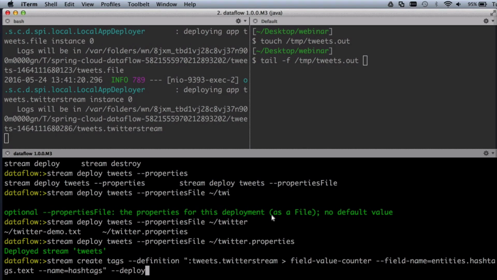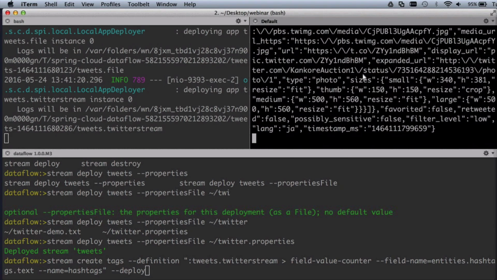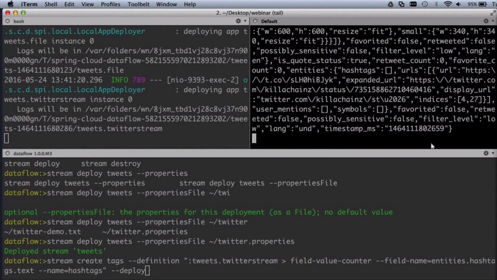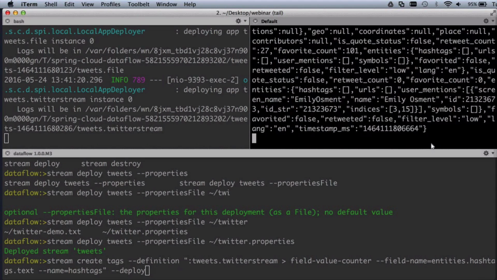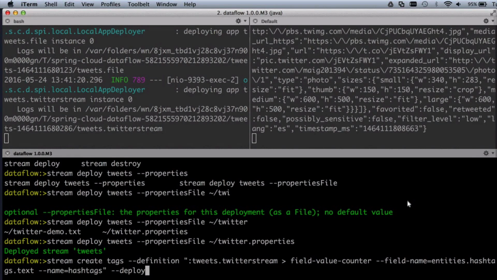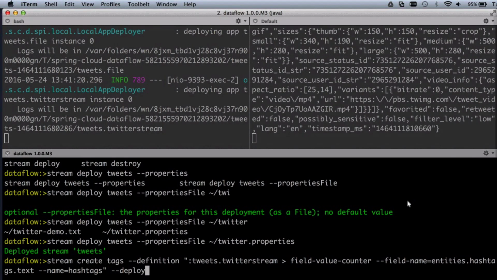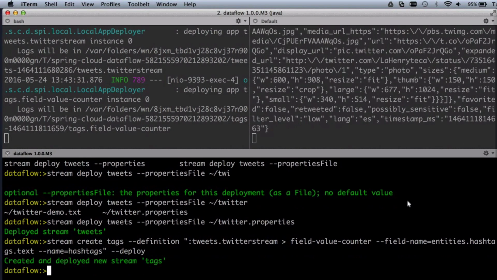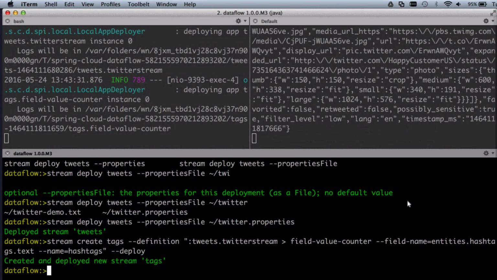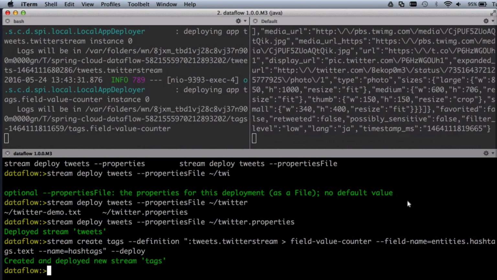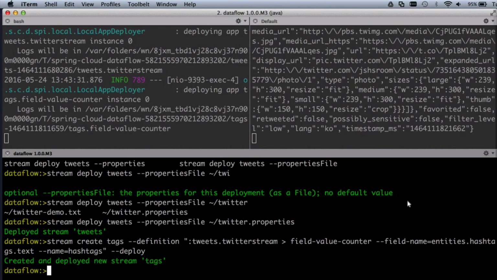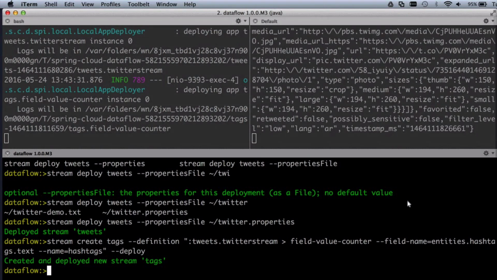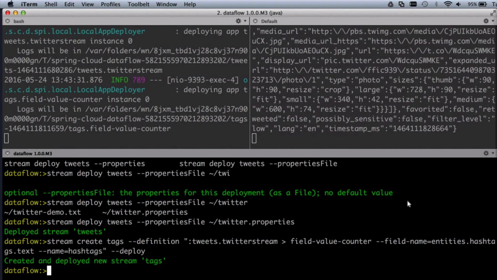Okay, so I'm going to deploy this one directly. We can see in the upper right-hand corner that the tweets are now being written to the file. I'll start scrolling by. I'm seeing a lag in the view, but those are scrolling by. And now I can deploy the hashtags. And the field value counter is by default going to be storing its entries in Redis.